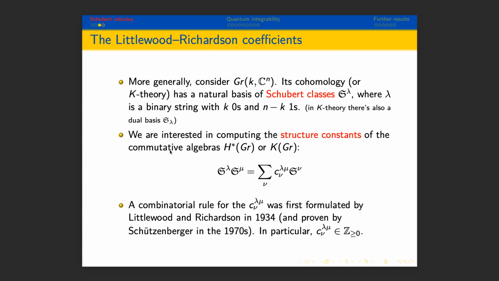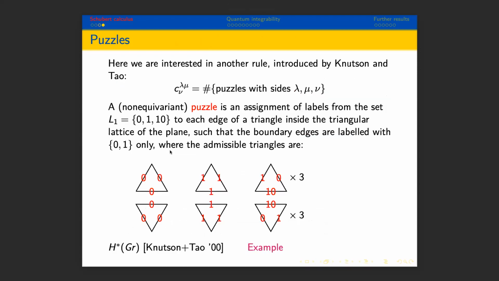The rule later was reinterpreted in terms of the Grassmannian in the 40s, and then eventually Schützenberger proved that rule rigorously in the 70s. Anyway, there's a long story throughout the whole of the 20th century. But I'm interested in a particular version that was introduced by my collaborator, Allen Knutson, and by Terry Tao. It's a strictly equivalent rule. In fact, there are bijections in all kinds of ways, but this is the one I like. It says, to compute c lambda mu, you have to compute the number of puzzles of a certain size.